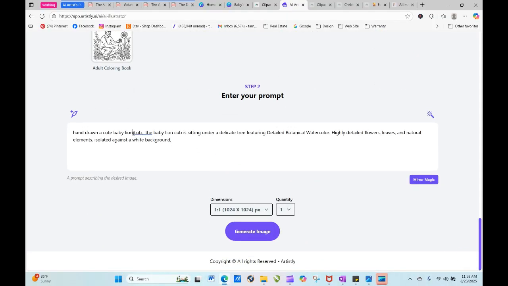So this way we would put a baby monkey. See what we get with it. And baby monkey. The monkey is not a cub.